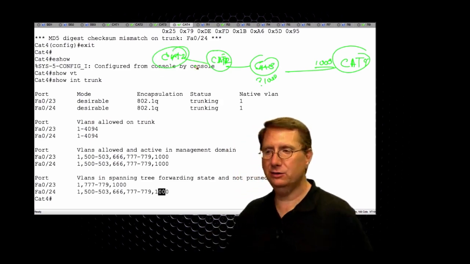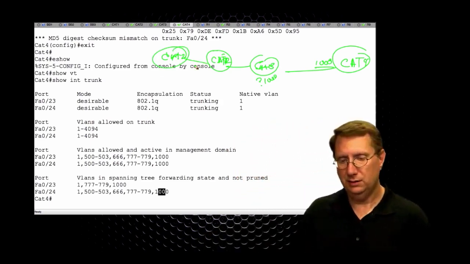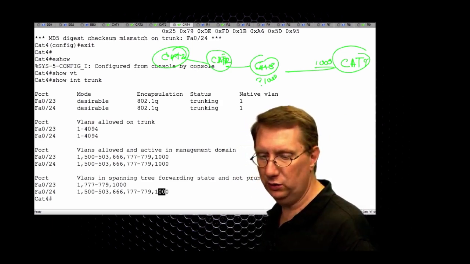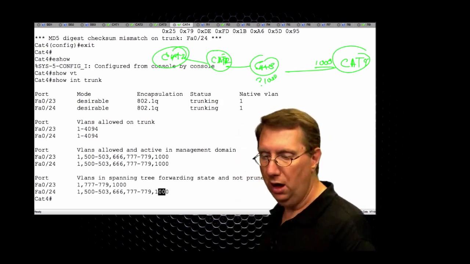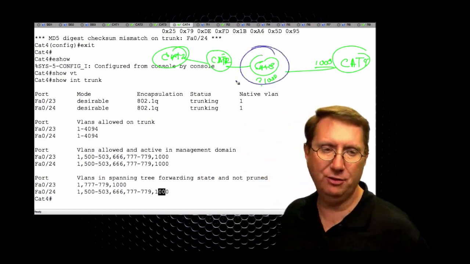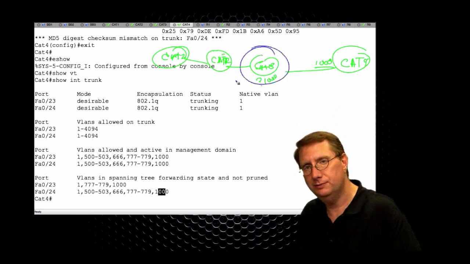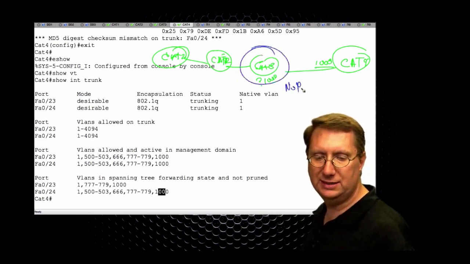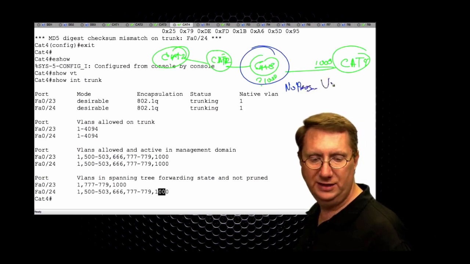So what ends up happening here is we can run into scenarios. Now, rather than trying to force this into a scenario or a situation that's going to be easily walked through, what I'm going to do is I'm going to illustrate one of the primary problems that we have. If Cat 3 is a transparent switch, it's not going to process commands. So no processing of VTP commands, but it will pass them on.